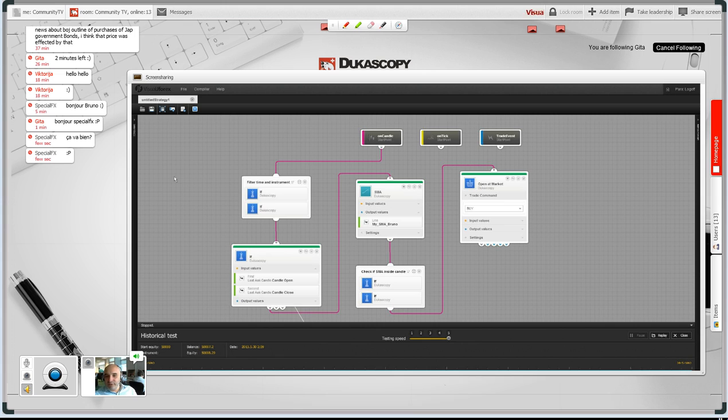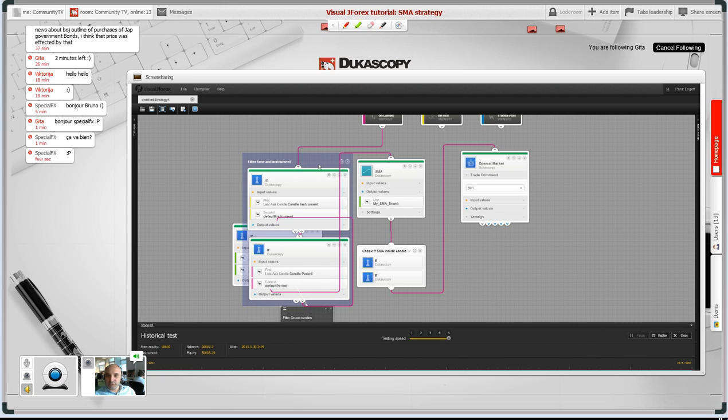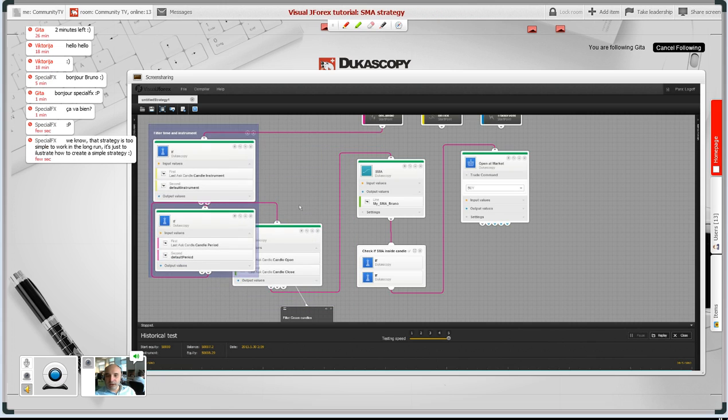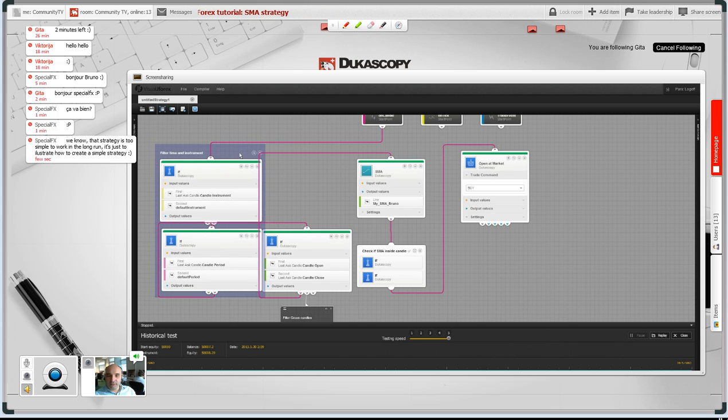So we've seen how to filter candles, how to use the SMA, how to make groups, so to group our modules. If I want to expand, it's here.